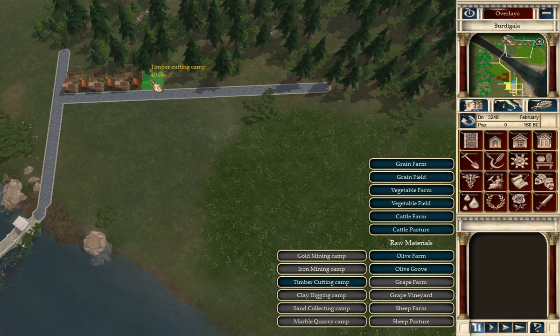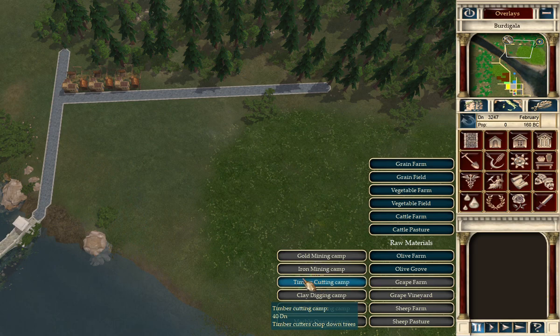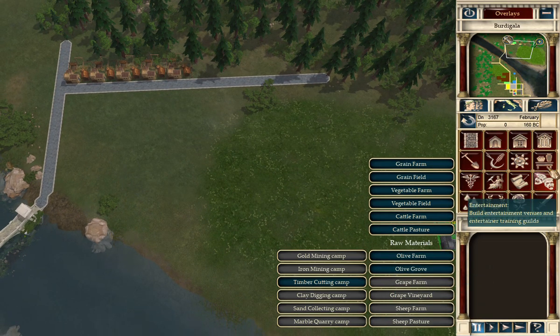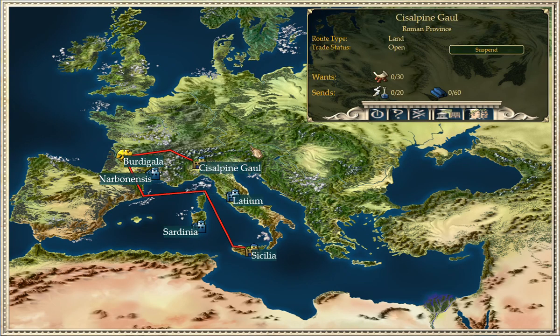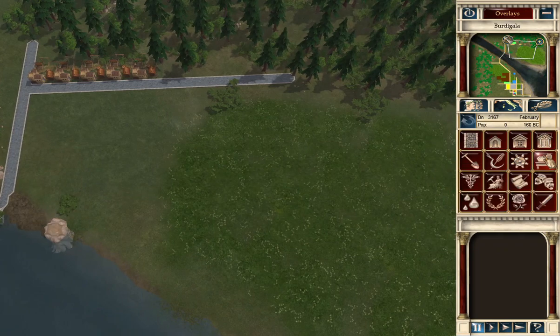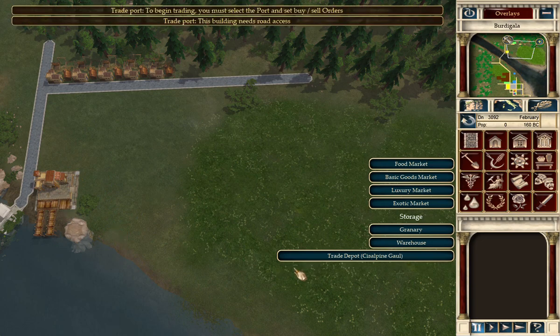So what we'll do is we'll put as many timber camps as we can up here, expanding ever more timber camps. And we will sell them to the trade port that we made already. This one. No, that one. Let's see. Sure. That's furniture. It's our furniture guy. That's our wood guy. Okay. Furniture guy and wood guy. Trade port. Trade port. Very nice. And trade depot.